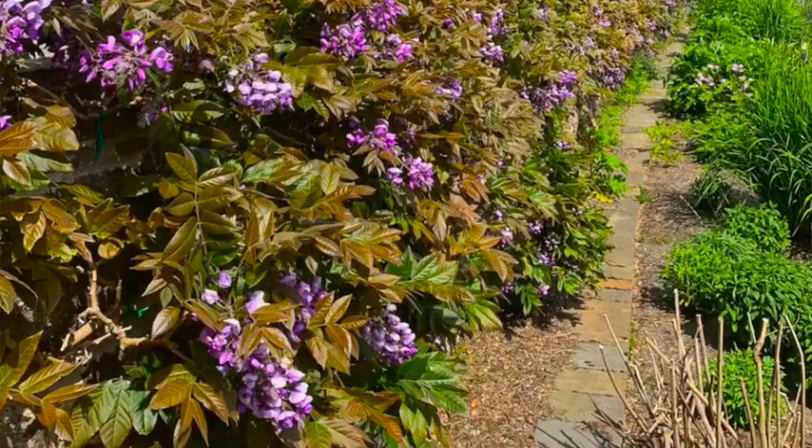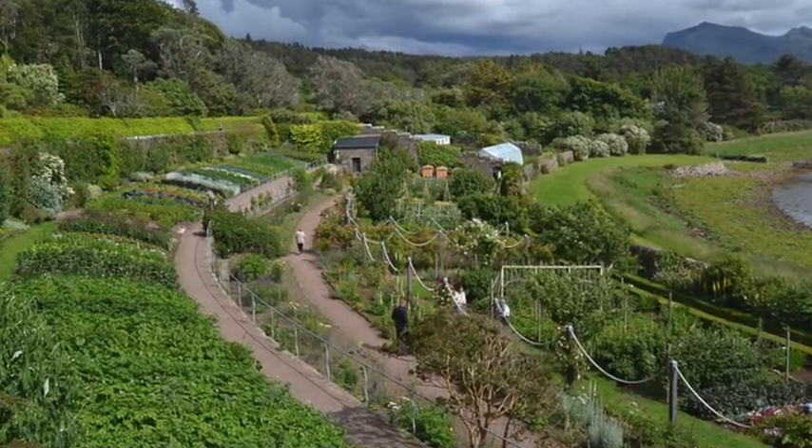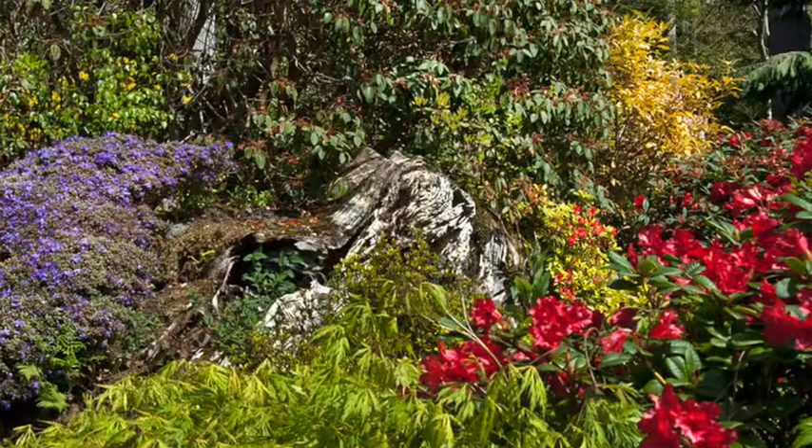And the perfume from the wisteria is just knocking. We grow all our plants in-house from seed and we put in heritage vegetables — interesting heritage vegetables — and we do these wonderful colour breaks of flowers just to make it interesting for our visitors. We grow all kinds of annuals, from the classic calendulas mixed with the red cabbages to give you those kind of contrasts. Everything's done for texture, form, and colour really.